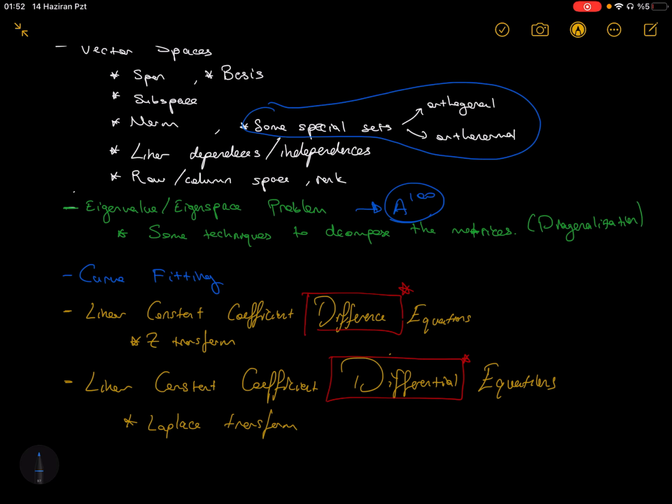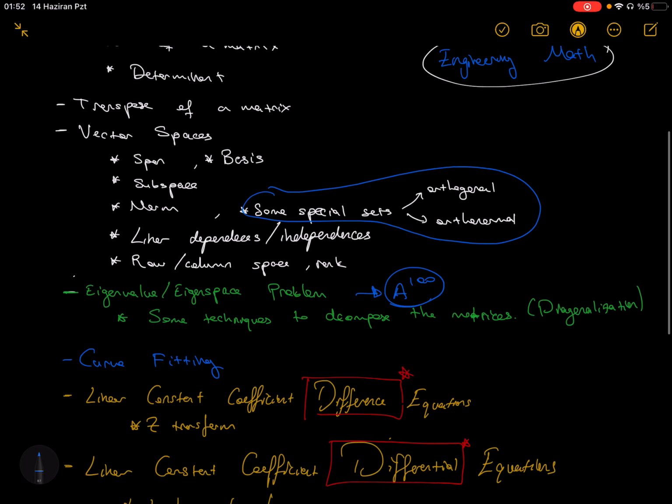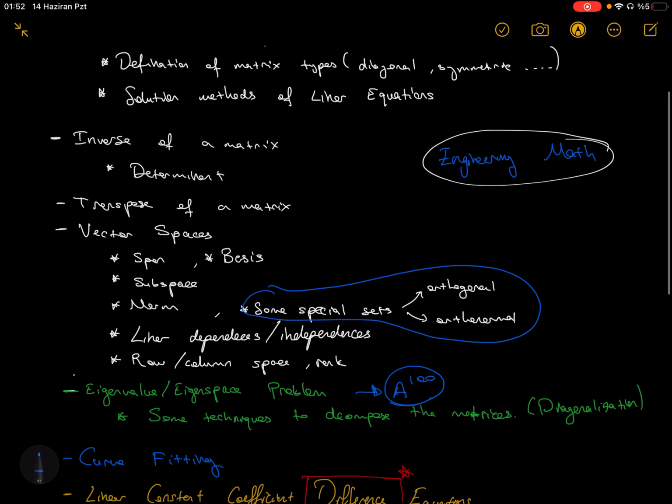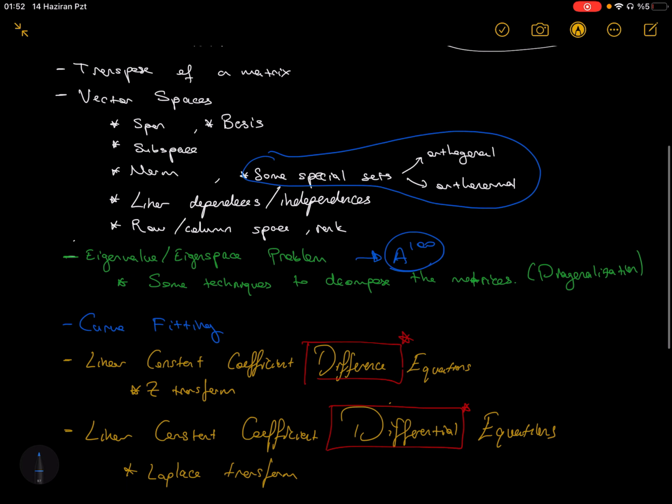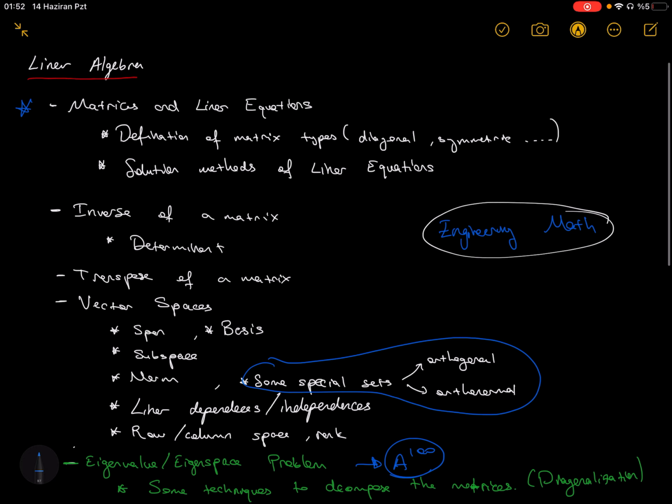So we will focus, basically in this lecture series, on linear constant coefficient difference equations and linear constant coefficient differential equations. We will learn about them. In difference equations, we will introduce the z transform. In differential equations, we will introduce the Laplace transform. And these two transform methods are really important to understand discrete and continuous signals in our engineering studies.